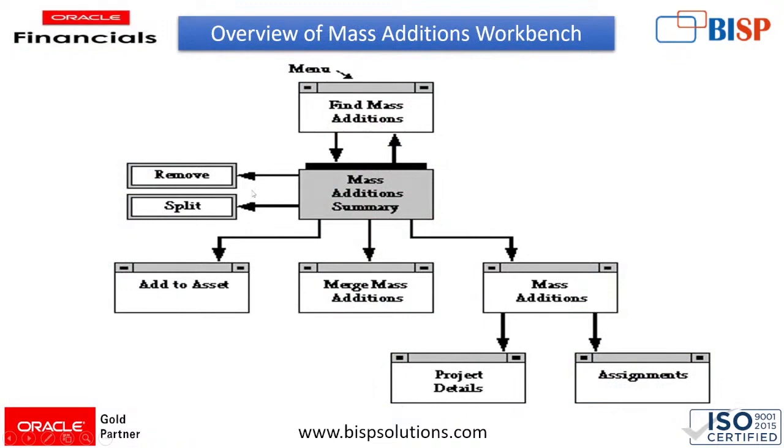So this is all about mass addition process from payables, how the process is done in application. So that's it for today. In upcoming session, we can see how the CIP asset are created, how assets are transferred, change detail in the asset after date in service. We will do the revaluation of assets and also reclassification of asset. We also will do retirement and reinstatement of asset in eBusiness Suite.